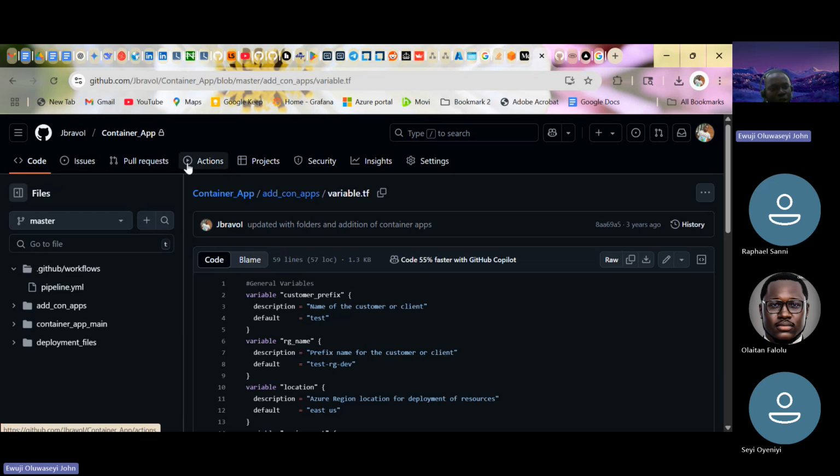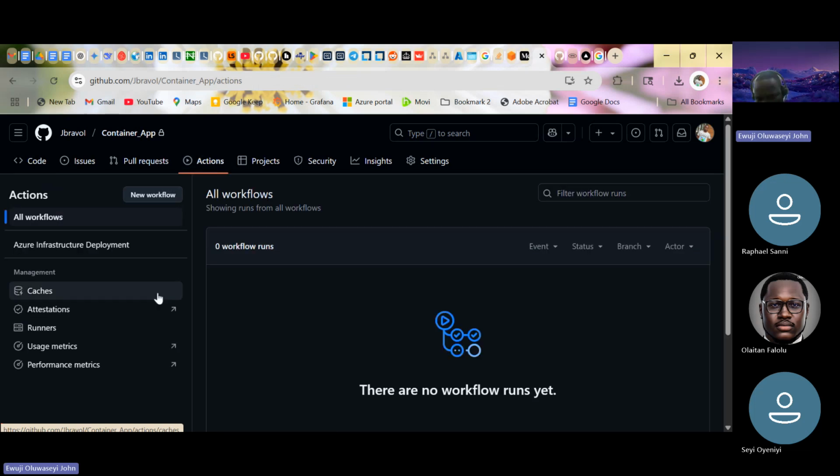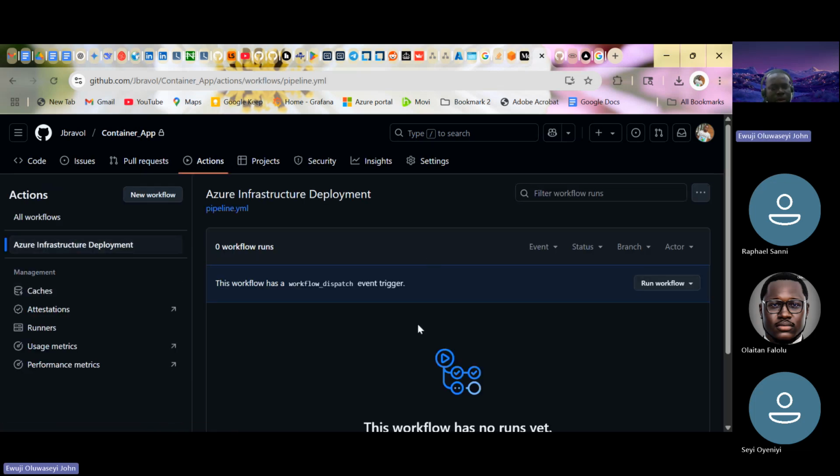So for instance, now in GitHub, you have your code, issues, pull requests, and so on. Take notice you have one major thing called actions. That's what they call GitHub Actions. I'll just click on this so you can have a view of it. I think I used to have something. Okay, I have not built this one yet. I think it's been a while. I think it has been removed. Okay, it's been a while since I built this code on GitHub Actions, but I just want to show you what GitHub Actions really looks like. So on GitHub Actions, let me see if I can get one that has a full display of things. Please just hold on.